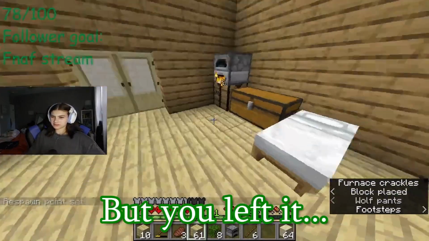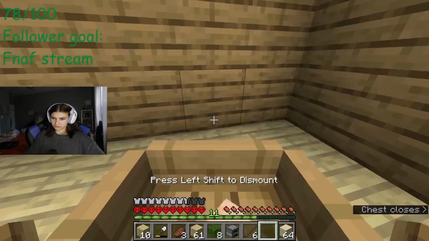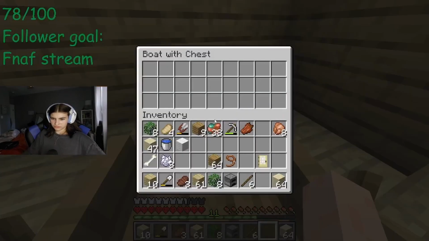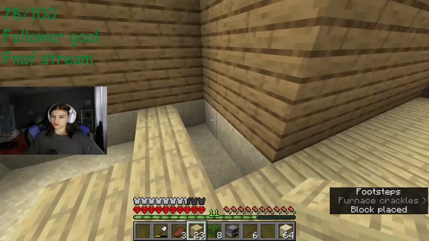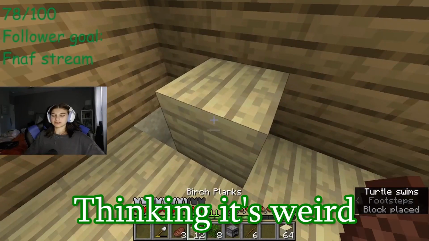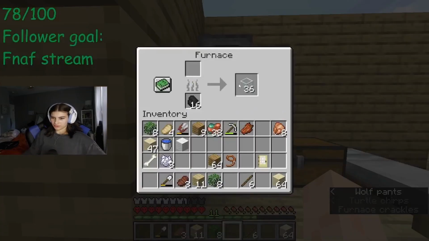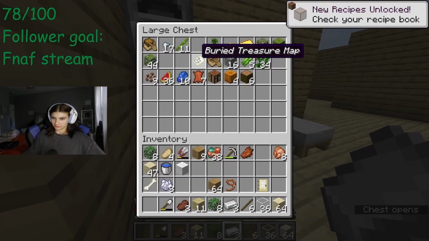Wait, could I save things in chest boats? No. What if I did the chests here and I did the bed here? I don't know. It seems weird to be in the same place. It's only me thinking it's weird, but that's okay. I have the glass now. I'm waiting for this piece. Perfect. And now I have this.